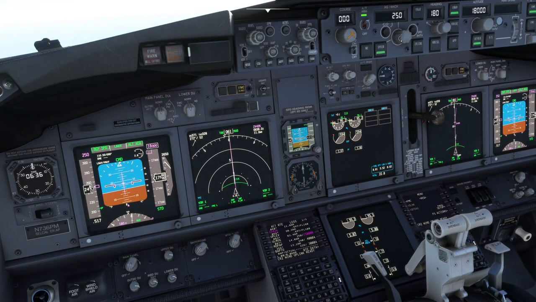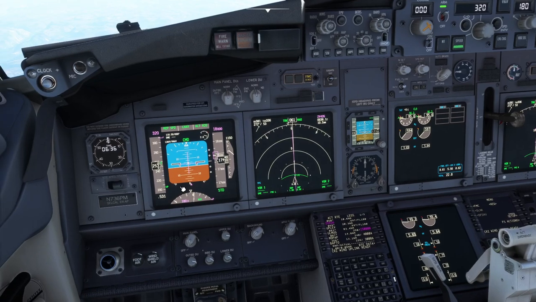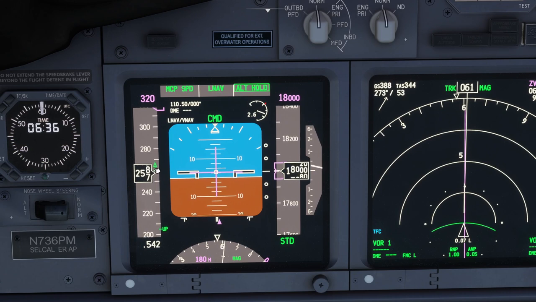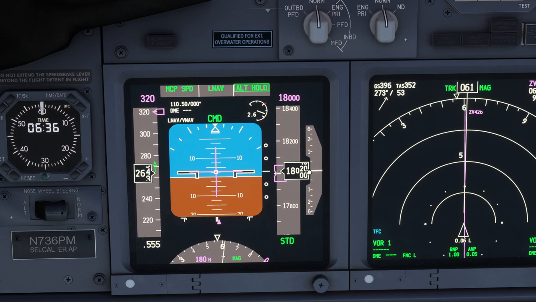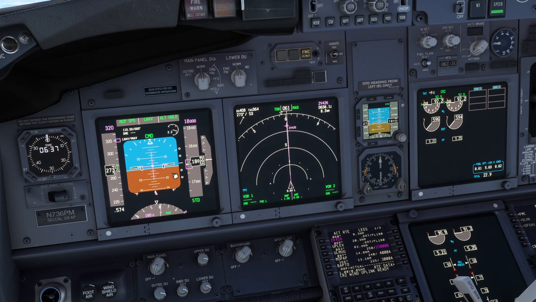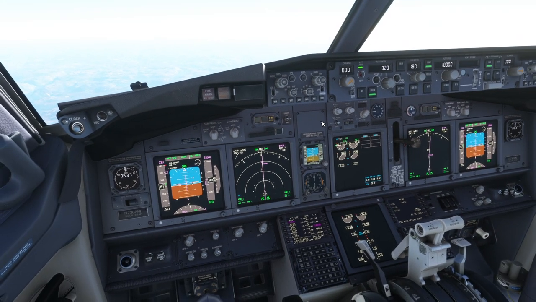So we're still saying only 250 knots. We could accelerate now out to 320. So you will notice it will lower the nose in order to accelerate. You also get a green marker next to the indicated airspeed showing the rate of change. So we've just come up to 18,000 feet as well. So we've leveled out. We're at cruise altitude now. So again, auto throttle is on, so when it gets to 320 knots, it will pull the engine throttles back on its own just to maintain 320.